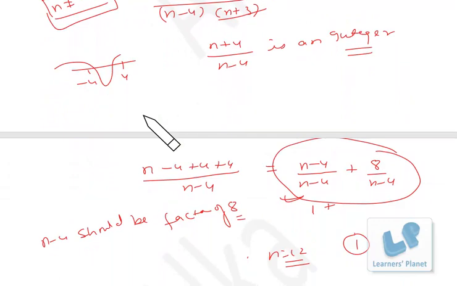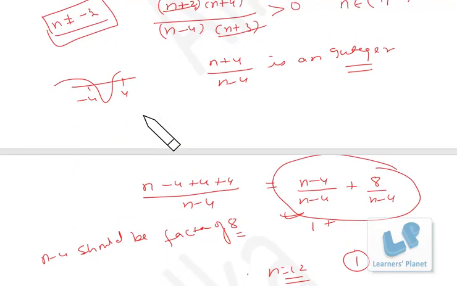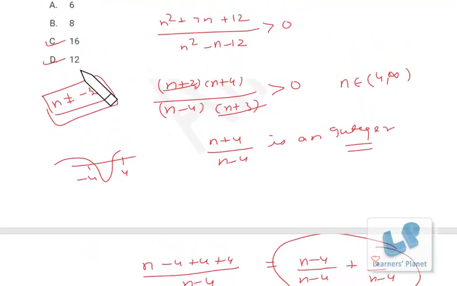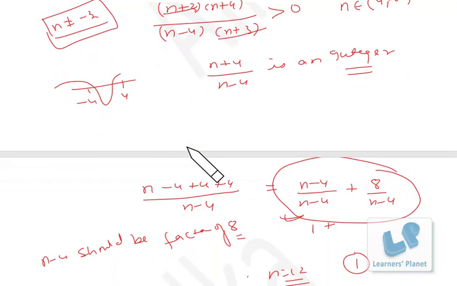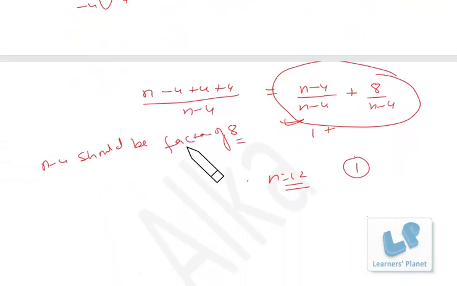So 16 minus 4, that's 12. So 8 by 12 is not an integer, then we can take the next option, that is 12, right? So I hope this concept is clear. You can see how many questions from this chapter, inequality, have been asked in the CAT paper in the last 3 years, last 3 years precisely if I talk about.